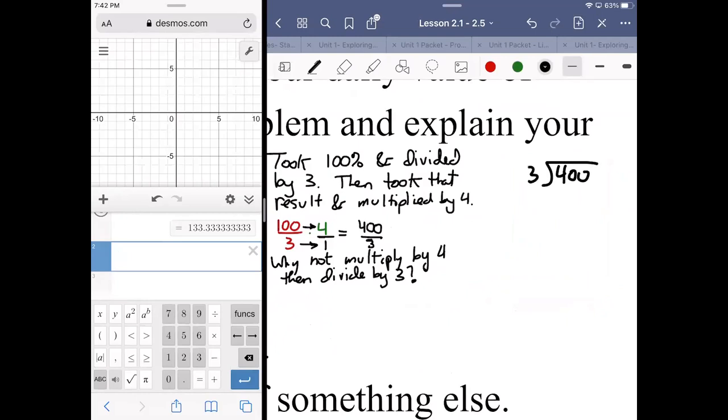3 goes into 4 once with 1 left over, bring down the 0. 3 goes into 10 3 times, 9. Subtract, bring down the 0. 3 goes into 10 3 times, which gives you 9. Subtract, bring down the 1. Then you get into your decimals and you realize the whole process is going to repeat on and on and on, at which point you realize that it's got to be 0.3 repeated, giving you the 9 and the 1 and so on.